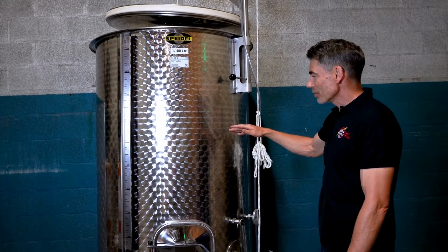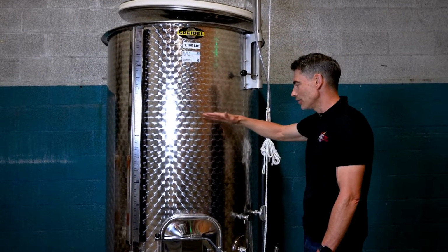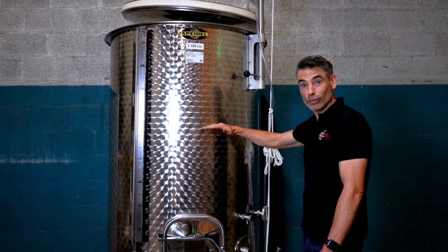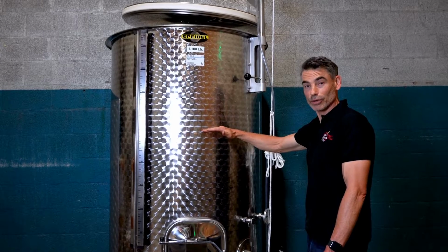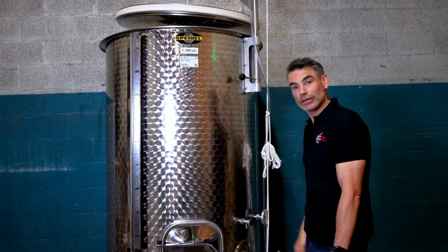So as compared with a sealed tank, if you had a sealed tank 1100 liters or much larger and you're trying to fill a tank halfway full, you've got to be really diligent about trying to purge it with argon. So the variable volume tank just adds a lot of flexibility into your winery.